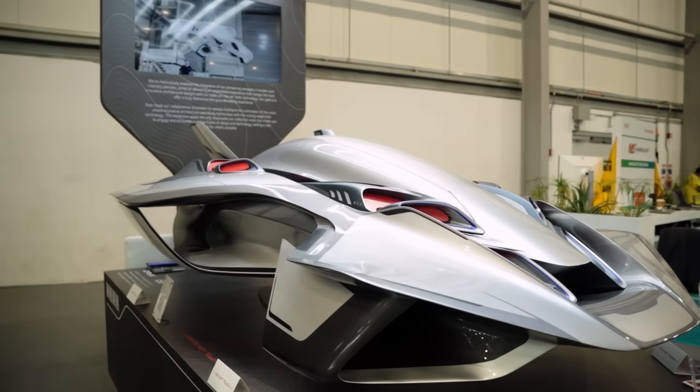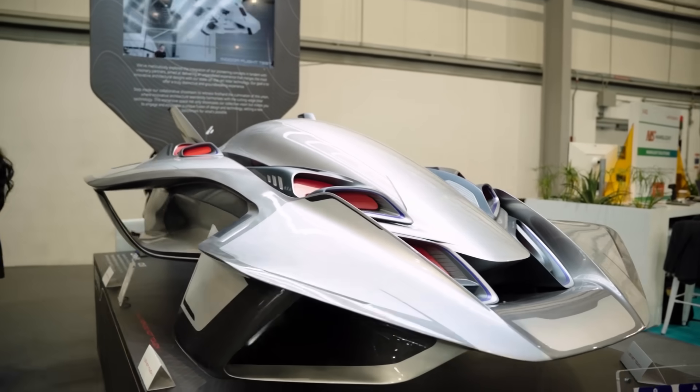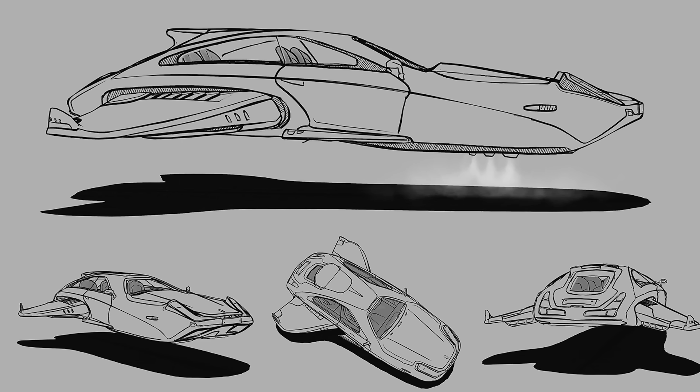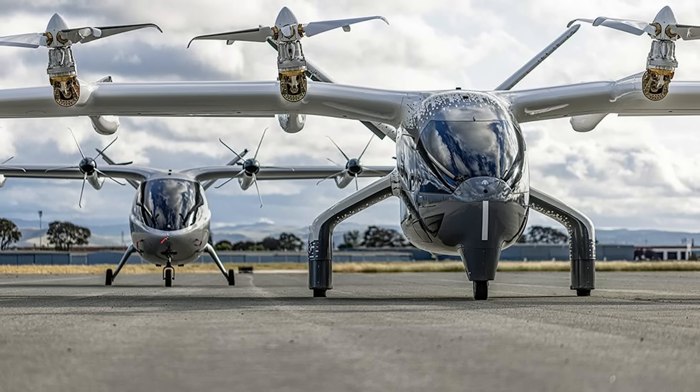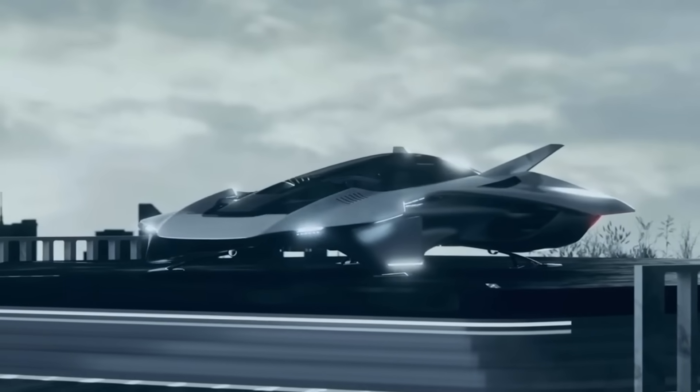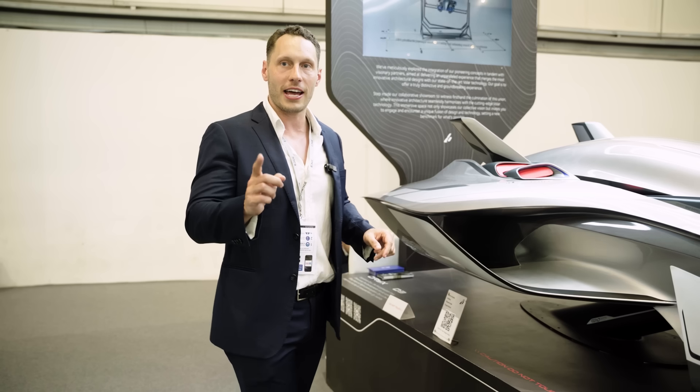This concept is gorgeous — look at the beautiful lights. It looks like a car, the type of thing I ended up drawing. Why did we end up with so many boring eVTOLs when you've got something as exciting as this? I can't wait to see this flying around in our skies, and the way they're going to do it is really quite cool.